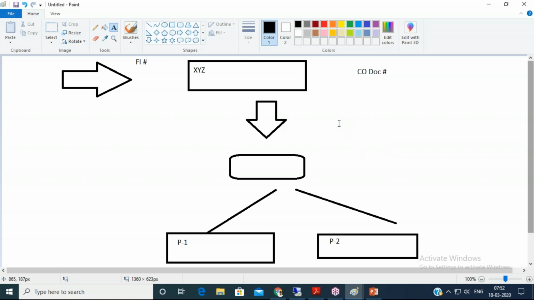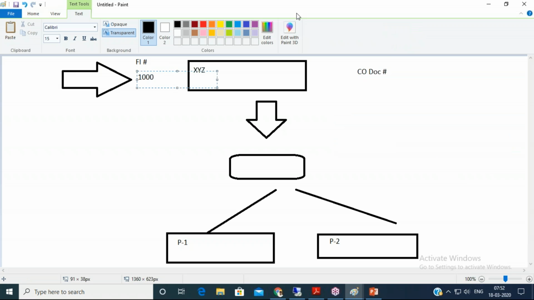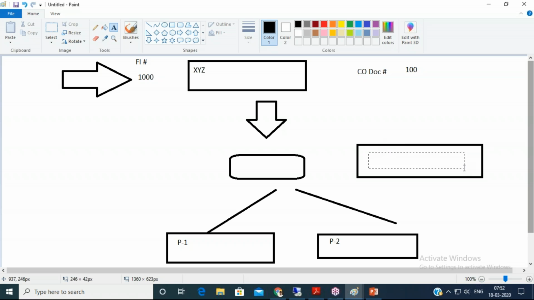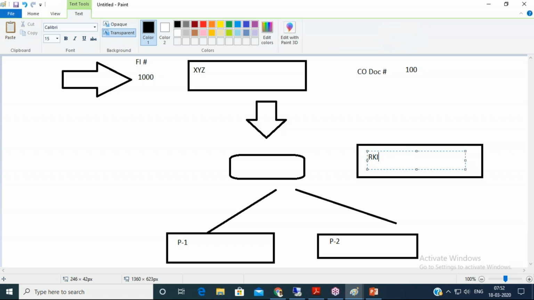When you are going to do the settlement, let's say this is your document number 1000, this is document number 100, and you are going to do the settlement. So within this settlement, you activated a business transaction, that is your RKIU, and in month end you are going to do this activity. So one other document is generated, let's say document number 10.